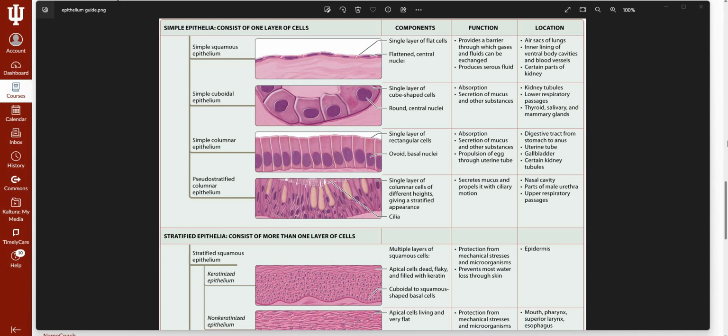The main things I'm going to ask you to fill out are going to help you differentiate between the types of epithelium. So pay attention to things like shape, number of layers, where you would find the nuclei, as well as function and location. These are questions that I want you to be asking yourselves as you practice with the microscopes and with the images online, because these are the questions that will help you answer lab exam questions.